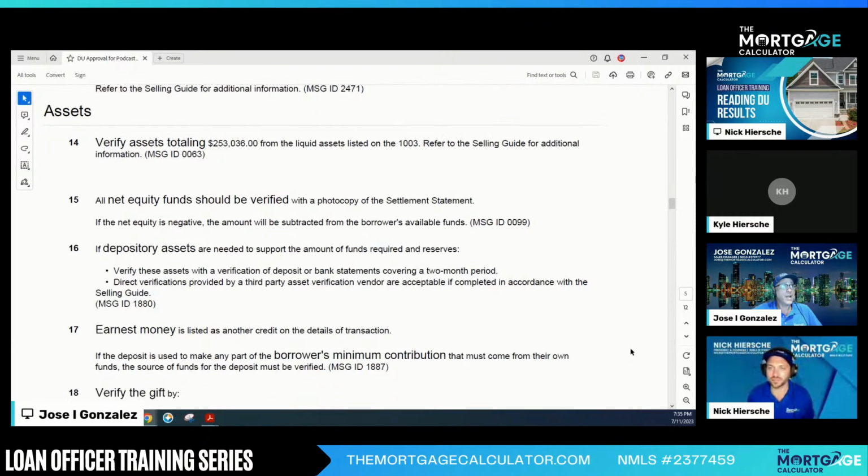So now here we are in the assets section. This is all based on the application, the cash to close, plus the accounts that were being paid off. Now this is going to change because when I go to final, now that the file's almost done with the document procurement and the processing and all that, he closed on his purchase, he deposited the money, he paid off those accounts. I'm going to do the credit supplements.